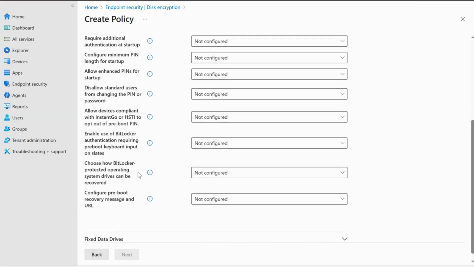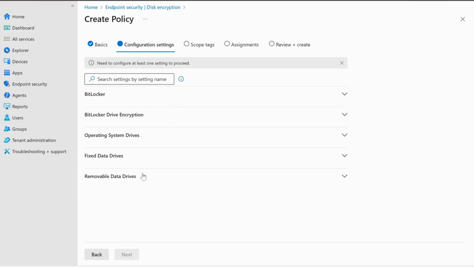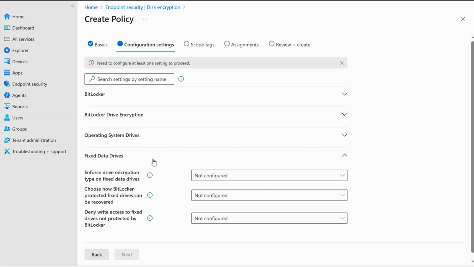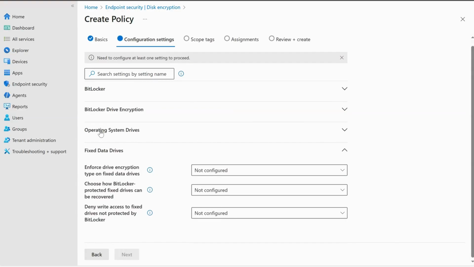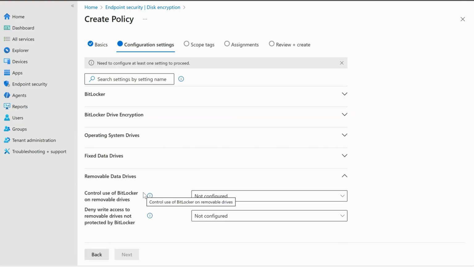You can enable all these options. You can even encrypt the fixed data drives, which are other than the operating system drive, and configure all this from here. We have removable data drives as well. If you would like to encrypt removable drives, you can enable that from here.